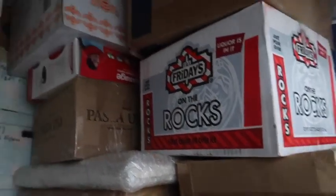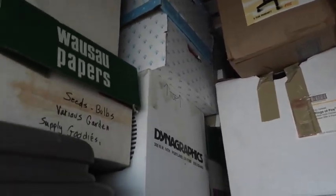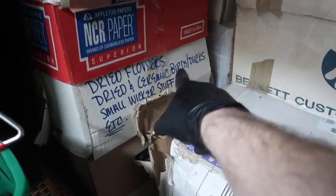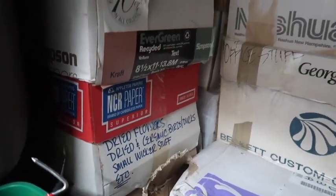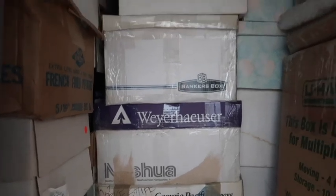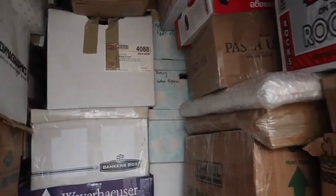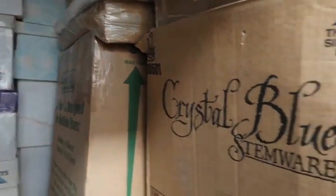This unit, I wouldn't be shocked if we made 20,000 on it before we even go through there. Because there's money here, guys. Look at this. Birds and ducks, small wicker stuff. I mean, there's a real collector. There's so much money here. And right upstairs, we bought two more units. So this is a collector's unit. Anyway, so let's do that.